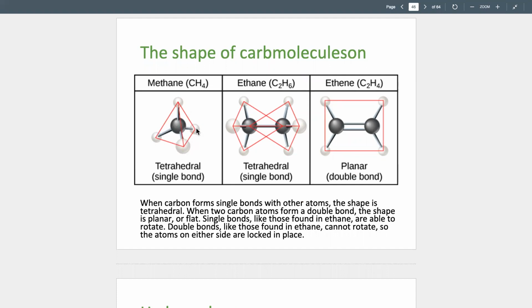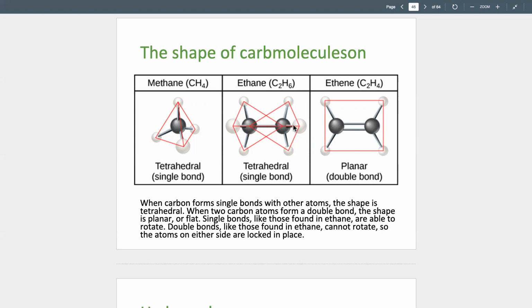So when it's in a 4 bonded configuration, which we call methane, it's in a tetrahedral shape. Basically, these hydrogens that are bound to carbon are trying to get as far away from each other as possible. So they get in this equidistant arrangement called a tetrahedral in single bonds. If you put 2 carbons together, those 3 hydrogens connected to either one will try and get as far away from each other and from the others on the other side.